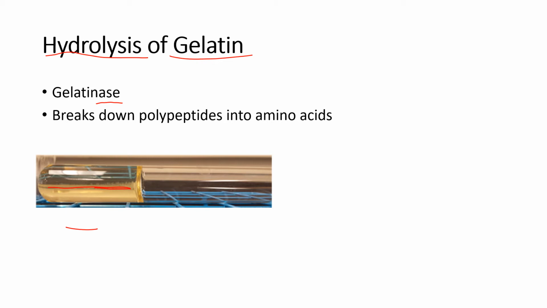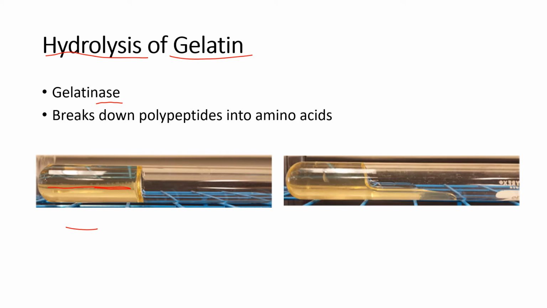So when this is cooled to room temperature, the gelatin remains solid and it does not spread throughout the tube when it's held sideways. If a bacterium is positive for gelatinase, that means the bacteria breaks down the gelatin in the agar, and so that gelatin is no longer solidified at room temperature, and when you tilt it to the side, the gelatin flows down like a liquid. So this is a positive for gelatinase. Negative for gelatinase, the gelatin remains solid. Positive for gelatinase, the gelatin is liquefied.